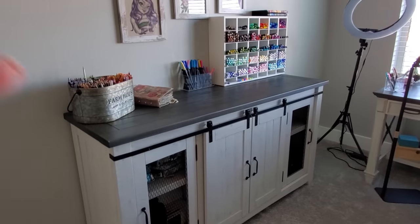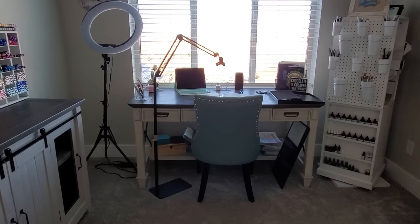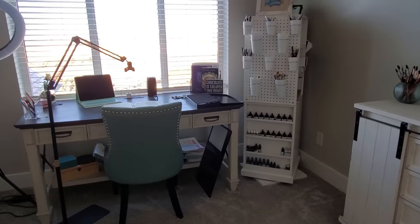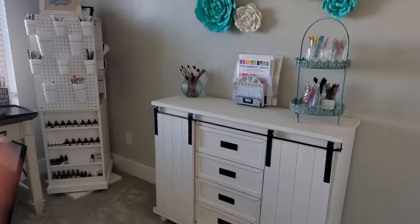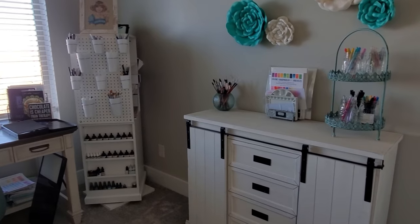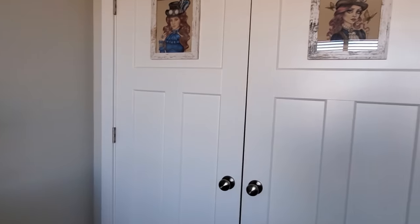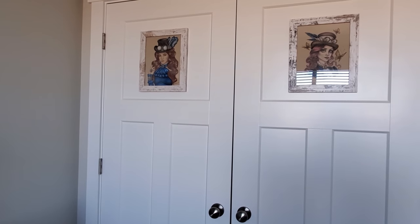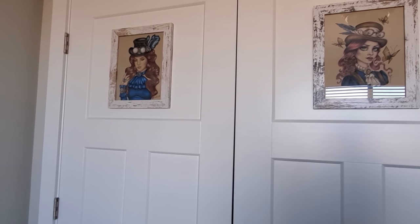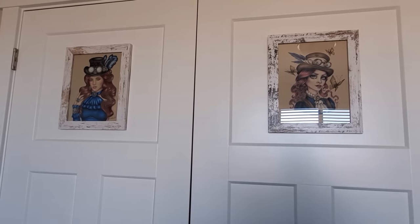So I have a little cabinet here for storage. That is my art desk with my filming equipment and my Tim Holtz mat, because I often just put it off to the side. I have another cabinet here, and then the infamous turning caddy that I just love. So let's start actually right here. Throughout the room, I have framed images of portraits I've done that I really like. And these are both steampunk, so I just decided it would be really cute to match them.